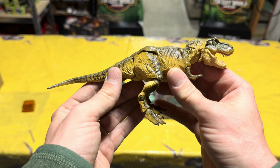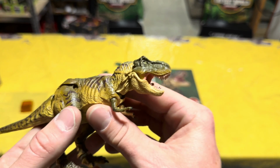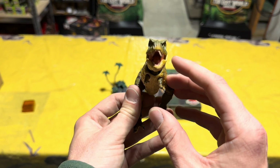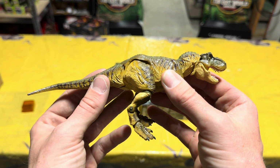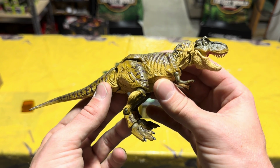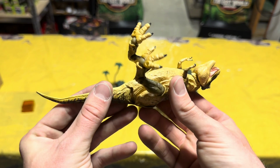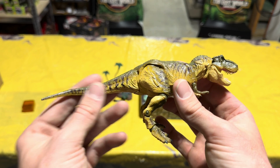You can see it is a very small T-Rex, but incredibly detailed. So looking at the head, I love how it has that rounded off T-Rex skull like the Jurassic Park T-Rexes do. That's a really good attention to detail there by this company. So I'm really digging that. And more than anything, the highlight of this figure is the amount of articulation. It is crazy. This is definitely the most articulated Jurassic Park toy that I can think of out there.